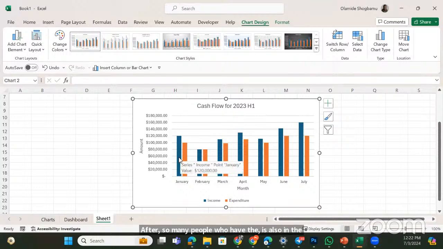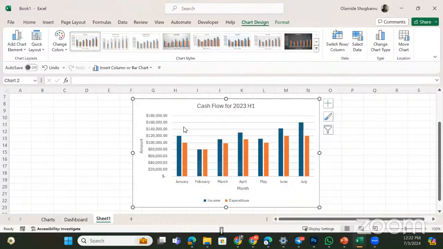I hover over it to see the price. It is good. So you can either leave it like that, or you write the price on top of it, so that anybody that is coming can actually see that, oh, this long chart for January, how much is it? I don't need to stress myself against this axis value that is here. So let me quickly show us how to do that.